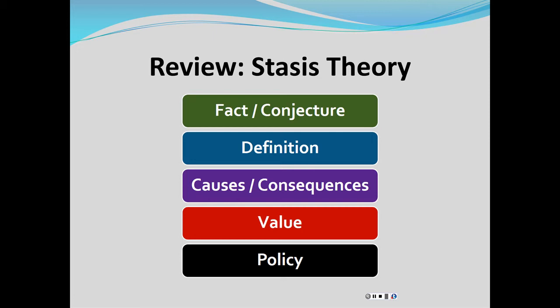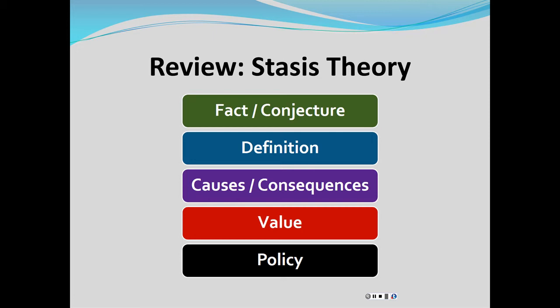The example I gave you is you're fighting with your significant other about doing the dishes, and suddenly you're fighting about your mother's always hated me, and you don't know how you get from X to Y. You had 30 different arguments. Stasis theory helps us figure out what it is that we're arguing about, and helps us stay focused on that argument and learn how we might argue better at that stasis.